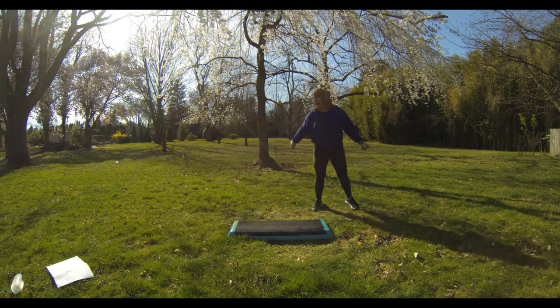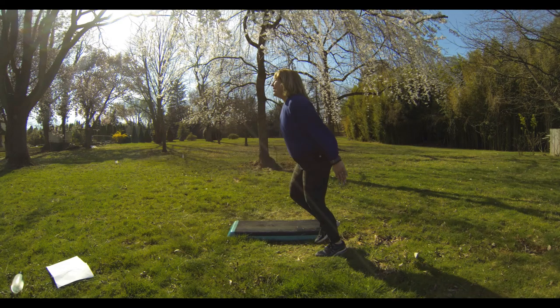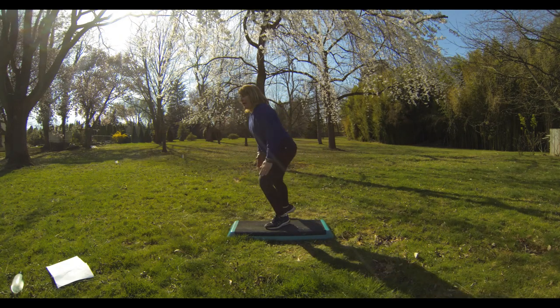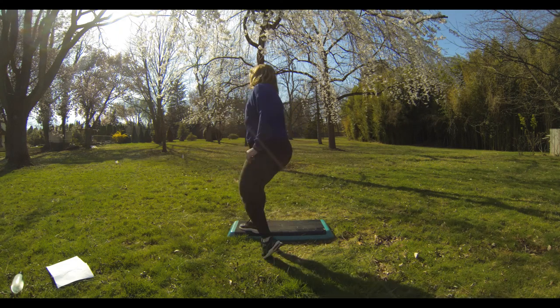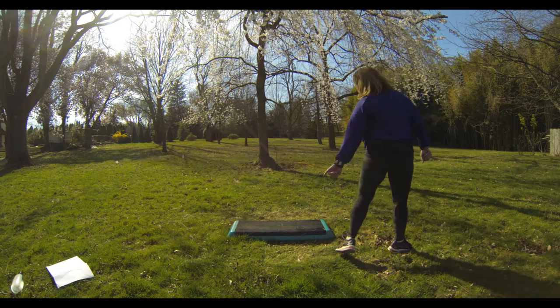A step. A step. Two more. Two. Double squat. Double. Singles. Three. Two. Push over. Rock cha left, right. Rock on. One more time. You ready? A step. A.